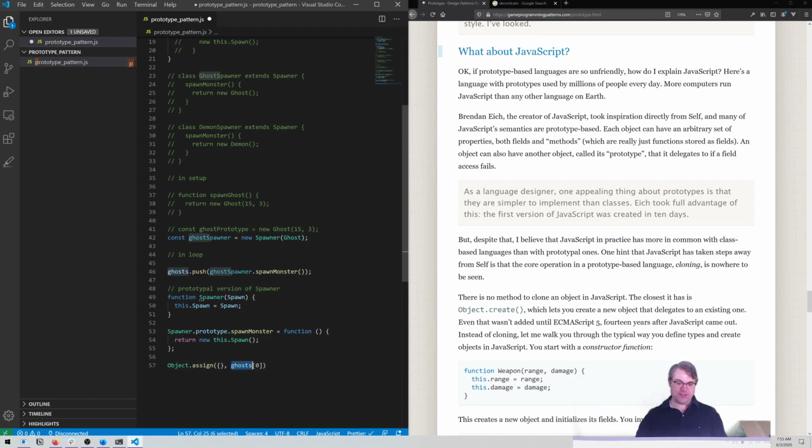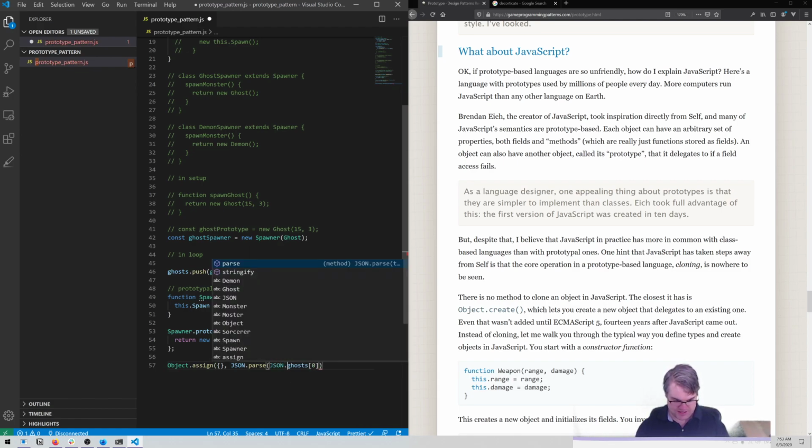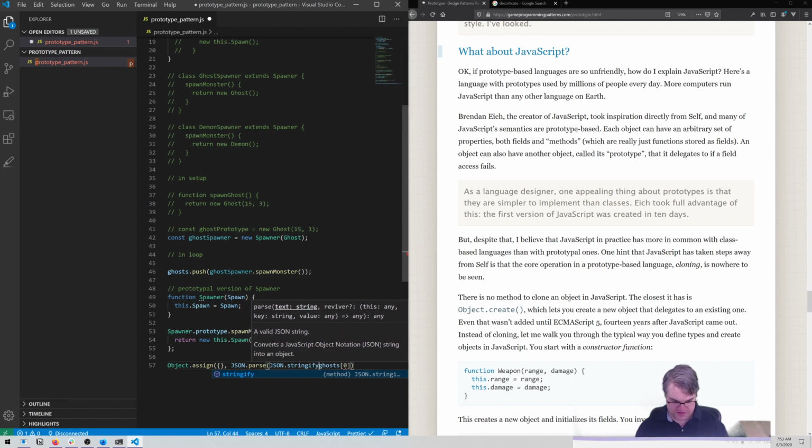So if there are any methods or any arrays or objects inside of this instance of Ghost, then we run into problems again, which is where you find people, possibly like me, doing crazy weird stuff like, hey, let's do JSON.parse and wrap that around JSON.stringify of this ghost.